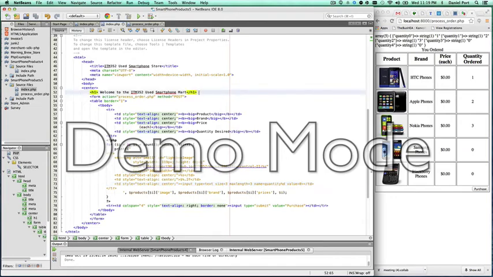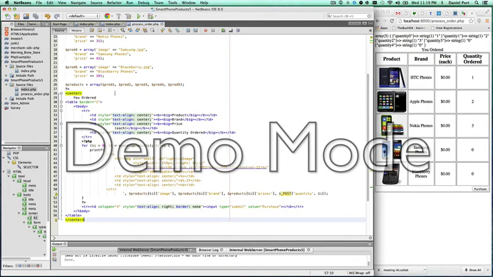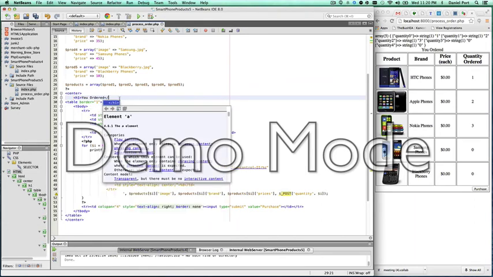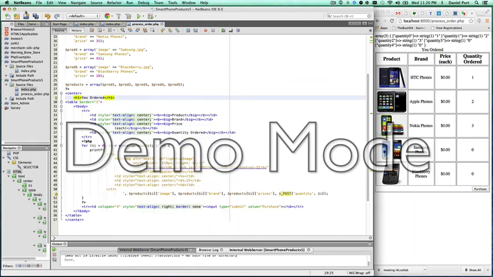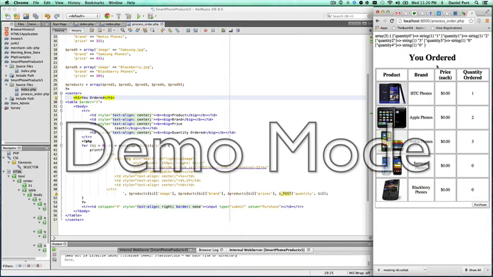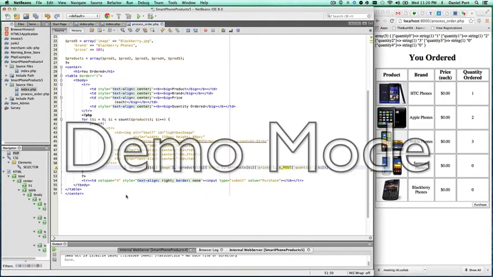I see. It's a header. So I'll just make that an H1, H1 like that, and /H1 like that. And I think we got it. You ordered that. And now I just take out the purchase button and I'm done.